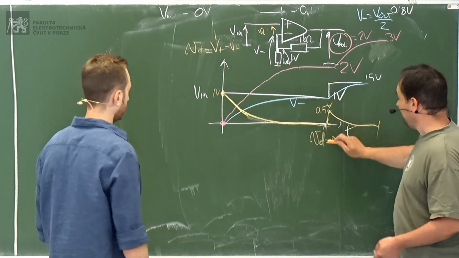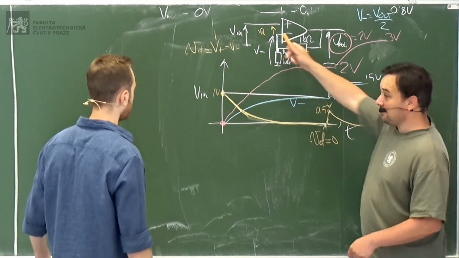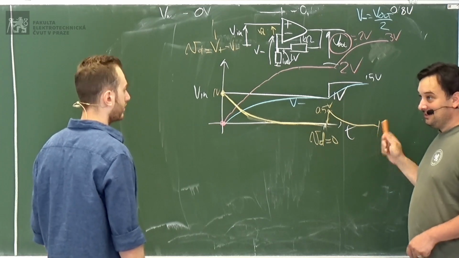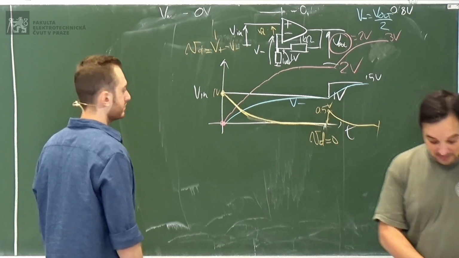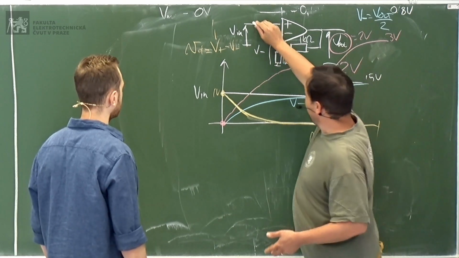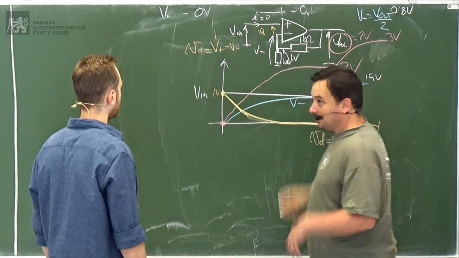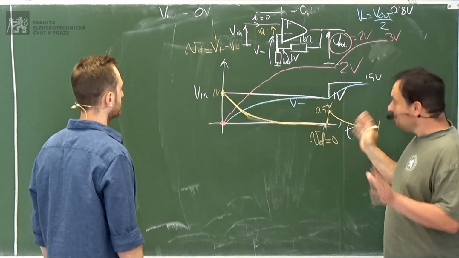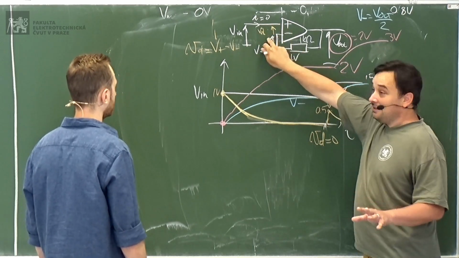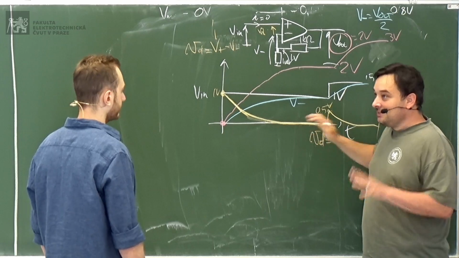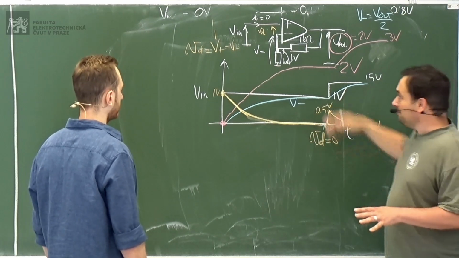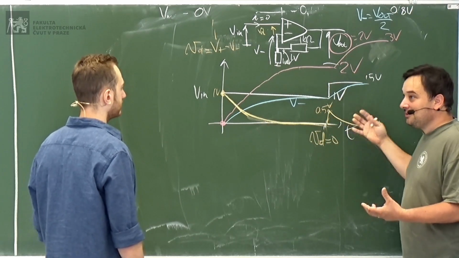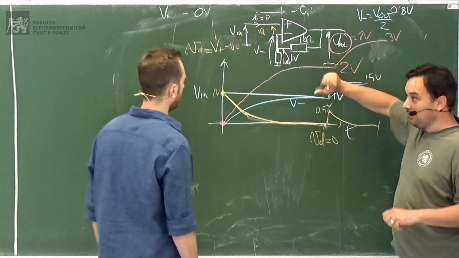It's true that when you are at the end of the transient, VD is equal to 0. But before you arrive at the end of the transient, this is not true. When you say the current here is 0, it's really 0 always. Well, there's some input current, whatever. But VD is not always 0. It's 0 only if you are in the equilibrium point. Before that, it's not 0, because it does not need to be 0 in order to give the signal to the op-amp how to change the output.